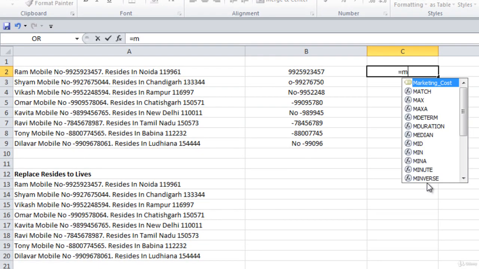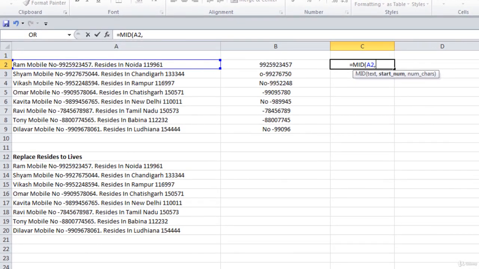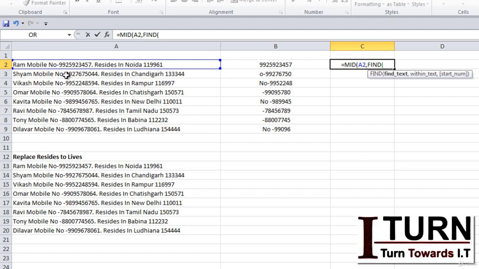So how are you going to apply this? In MID, as the text I have given this cell, and as the starting number I am going to apply FIND. Now I need to find the starting position of the mobile number, so I need to find something similar. Hyphen is similar, as you may see. So as the find text I have given hyphen, comma, within text is this cell.